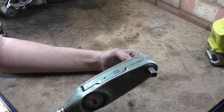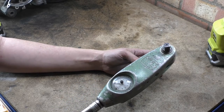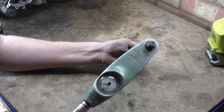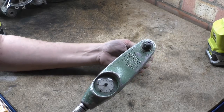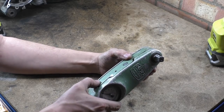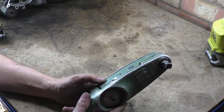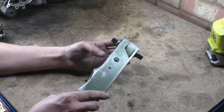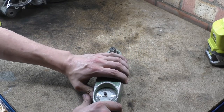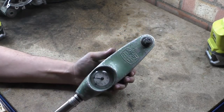We'll test this and use it for testing torque on things, especially versus some of these new torque wrenches — let's see how well they match up against this. There's the ratchet — you can hear it. You can see the pivot and all the springs; this is how you calibrate it. The inner section moves, there's a spring in there, and when you push it you can see how much it moves — that's basically how it gives you a torque reading.